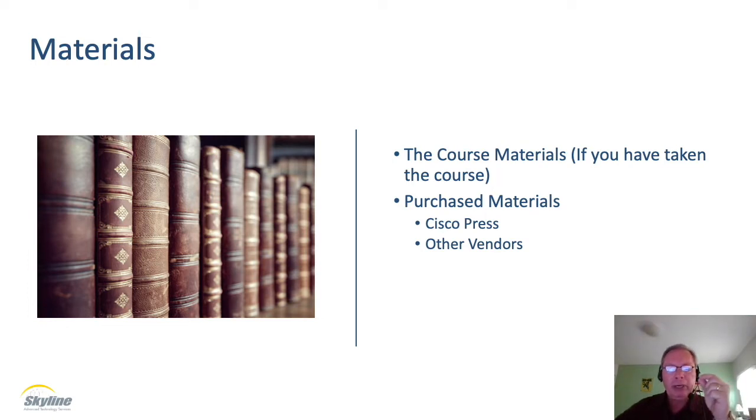Because the course materials may not teach you everything that's on the test, you may need to buy some other materials. So maybe somebody has written a book that they've sold through Cisco Press or some other vendor. You may find it very, very valuable, and you may talk to your colleagues or friends or other people who have taken the test as to what other materials might be useful to study before taking the test.